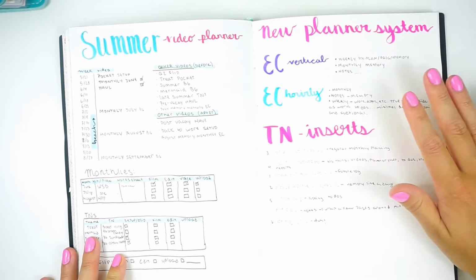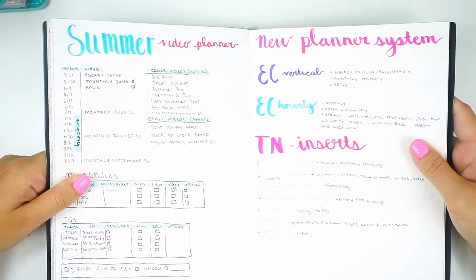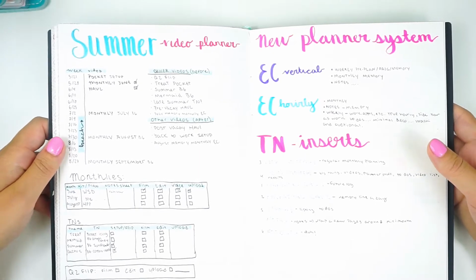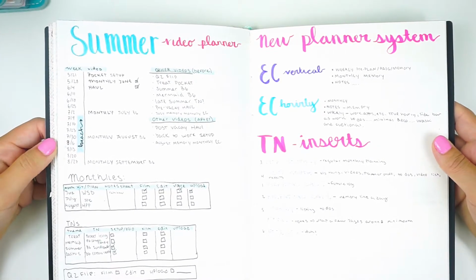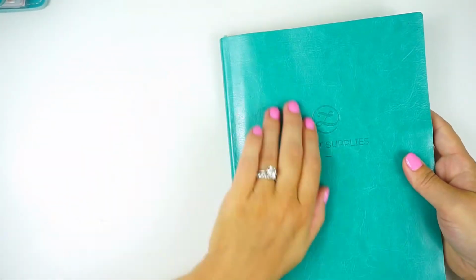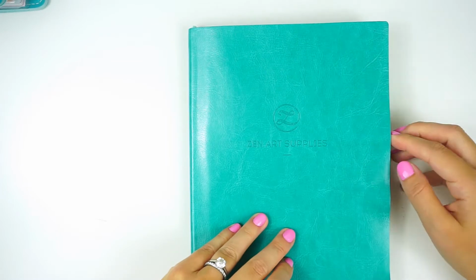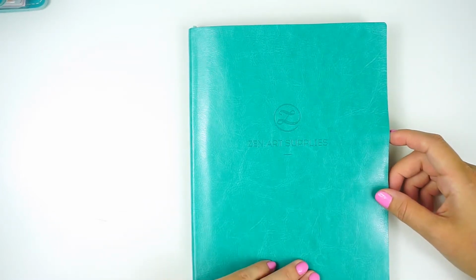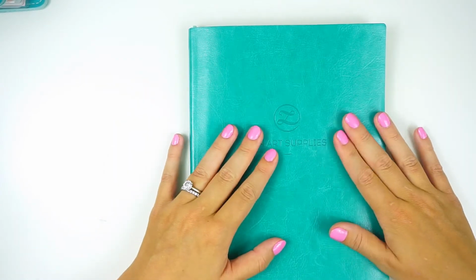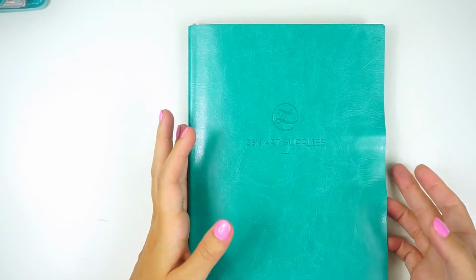So this book is still in use. I do absolutely love this. This is a Zen Art notebook. It's very reasonably priced. I think it's $12.95 on Amazon. I will link it. The paper quality is really, really great. And the cover is buttery soft. It's not super hard like a Scribbles That Matter is. It's more soft. So if you are someone that likes a hard cover, this isn't going to be for you, but I really love it. And it's a really beautiful, nice faux leather.